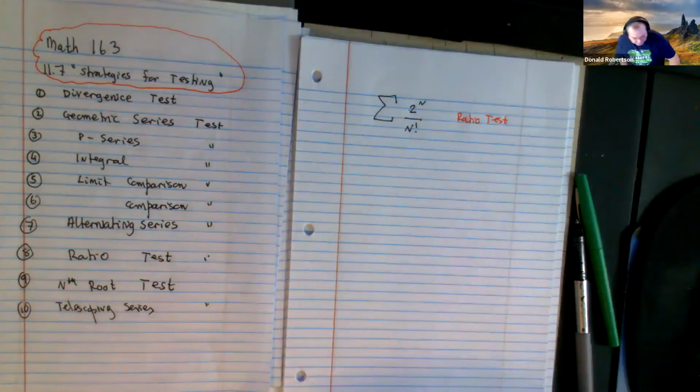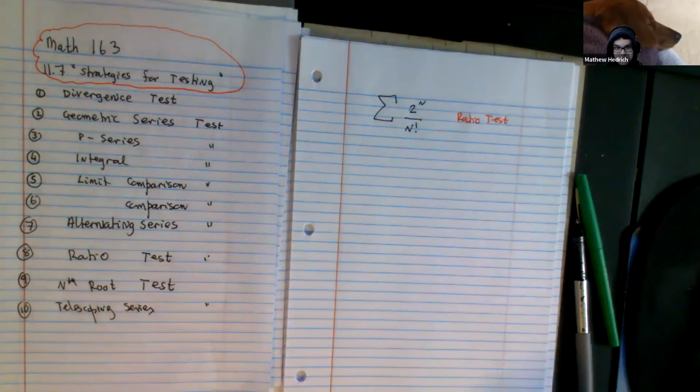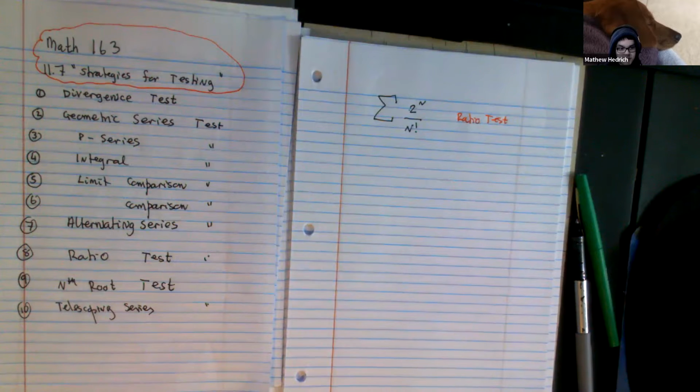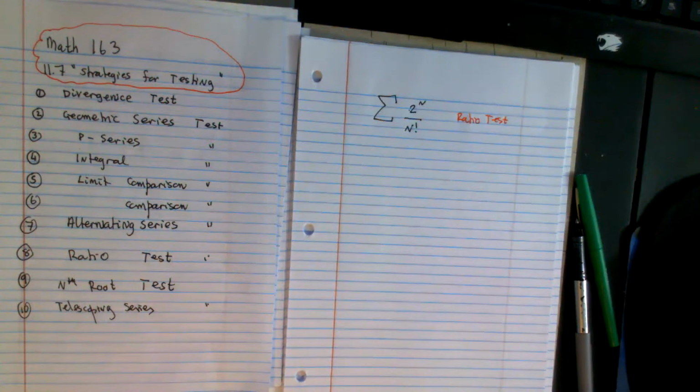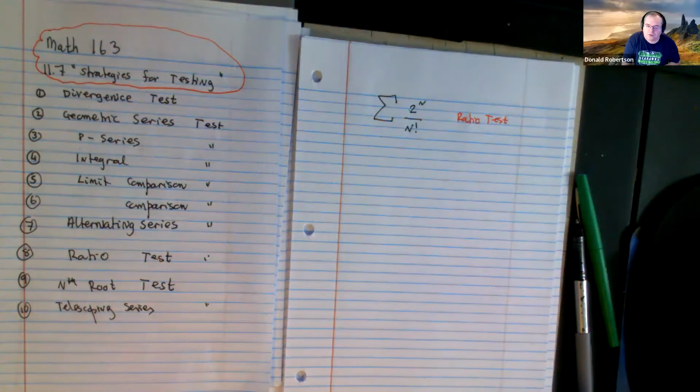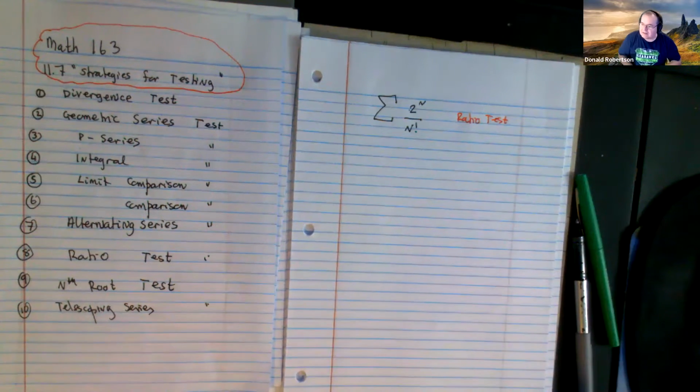Now, what was it about this series that was the clue that you should really have gone with a ratio test rather than any of the other 9 that you could have picked? The n factorial. Agreed. So that's probably one of the easier ones to do, right? If you see a factorial, top or bottom, I don't care where it is, think ratio test, okay?